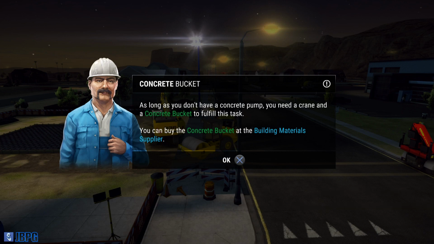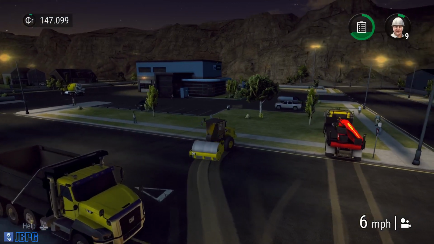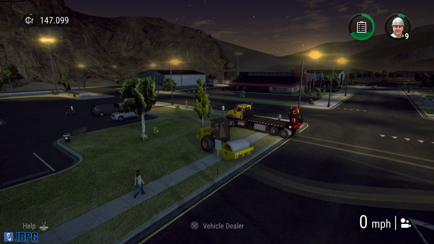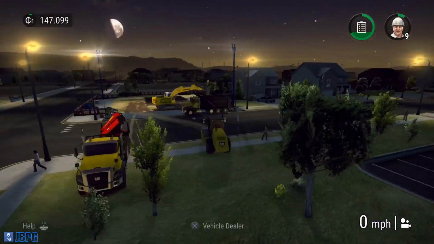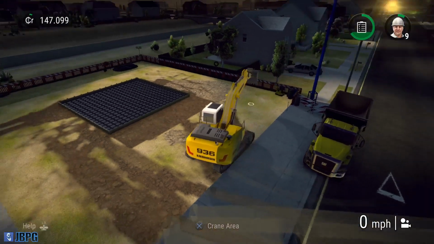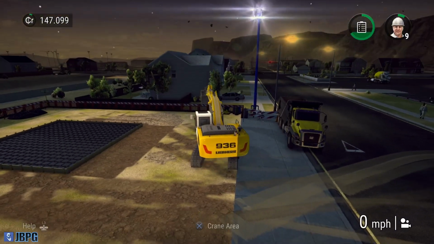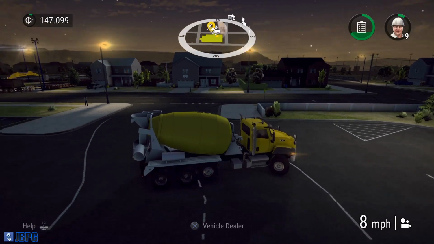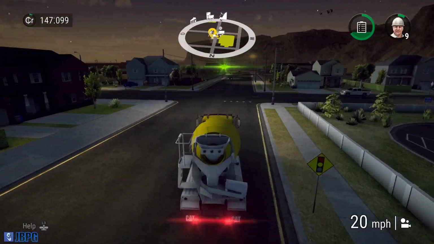As long as you don't have a concrete pump, you need a crane and a bucket to fulfill this task. It keeps telling me that, and I never seem to actually need it. Right, so I don't have a concrete pump. I have a crane. It won't let me bring my crane over to this area, which is just the most ridiculous thing ever. And again, that area there, we can actually get in there with our concrete mixer. So there are so many confusing aspects about this game that just contradict themselves at times. Like the concrete bucket is just a classic example.